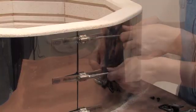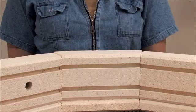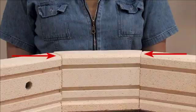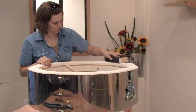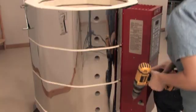Next, retighten the band and replace all the hardware you may have removed. You will notice that the top edge of the brick will not line up with the others. This is because we grind the sections in the factory when we put them together. Use a sanding block with some coarse grit sandpaper to sand the block down. Close the box and reattach the screws.